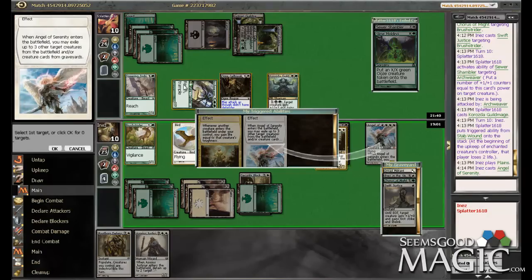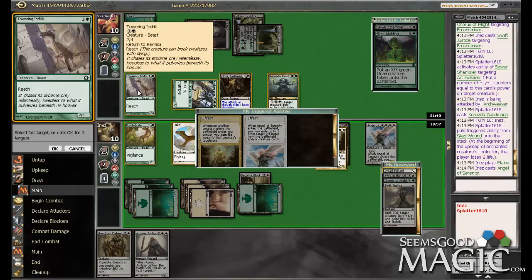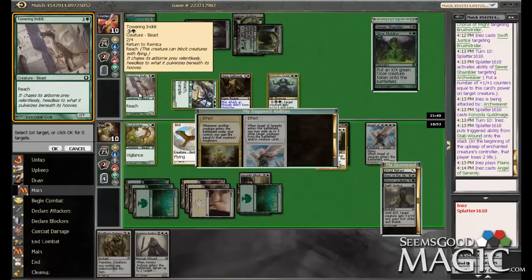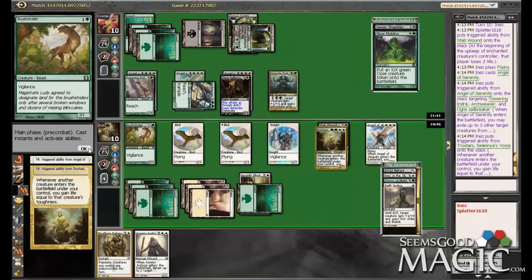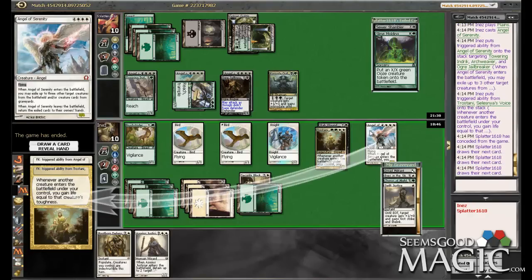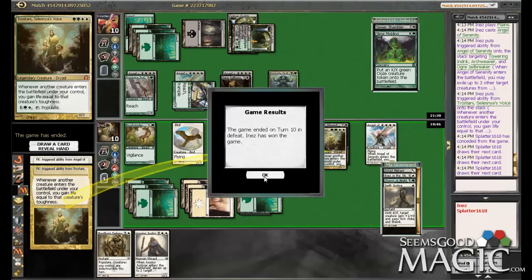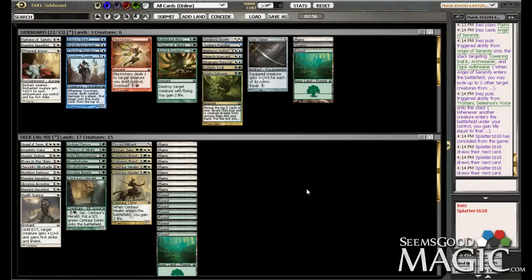Alright, so first target is clearly the... I think we do everything but the Guildmage. That way he doesn't have good blocks. Alright, he just conceded. Understandably. Angel of Serenity. After you have a Trostani. God, this deck is insane.